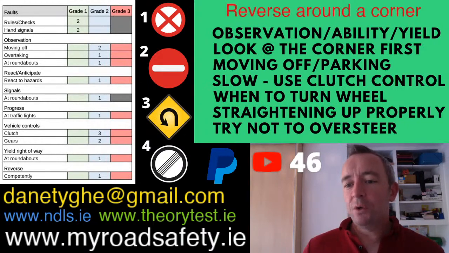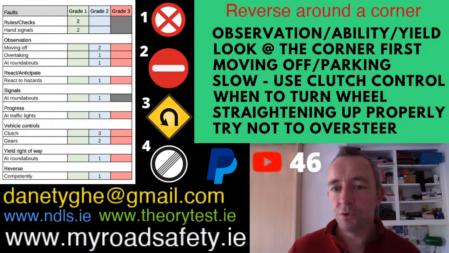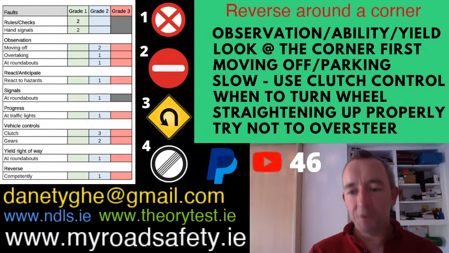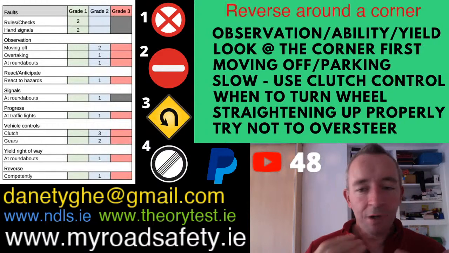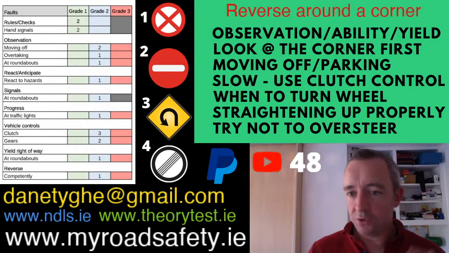So watch out when you're reversing around the corner that you give way to other cars. And remember, it's not just other cars. There could be people, could be pedestrians, children crossing the road. There could be a cyclist. And this is very much related to observation, as I said a few moments ago. Because if you're observing properly in your three mirrors and your two shoulders, you're probably going to be more aware of the traffic behind you and the cyclist behind you, and you're not going to get caught out there then. So they're very much related, okay?